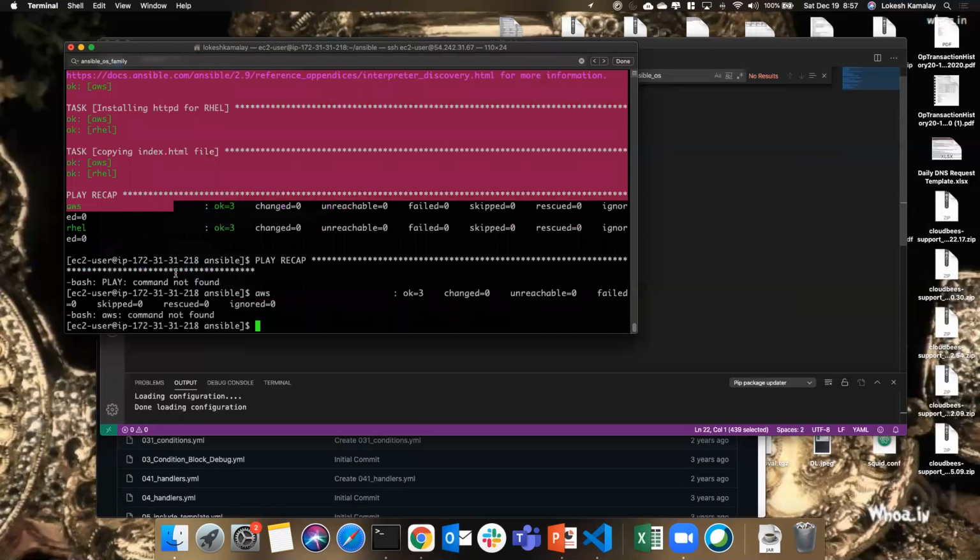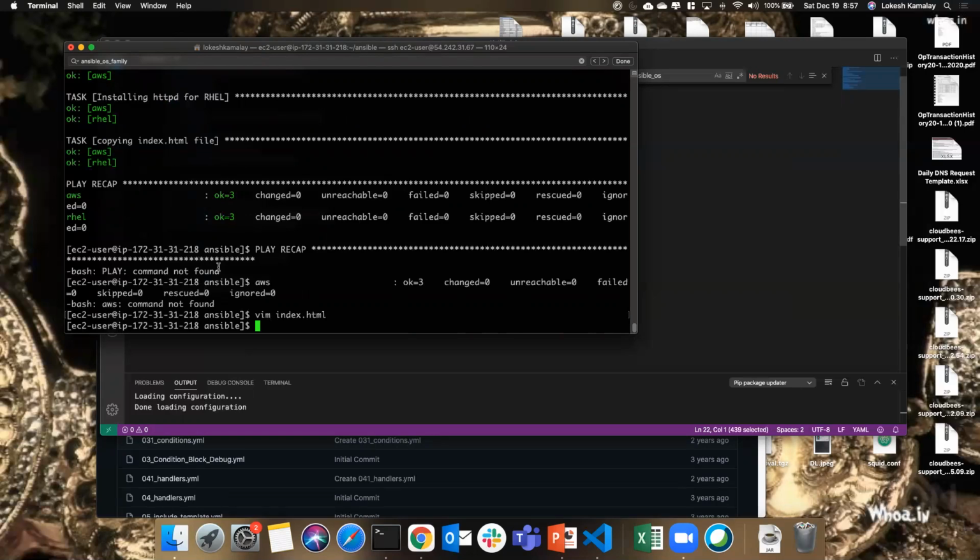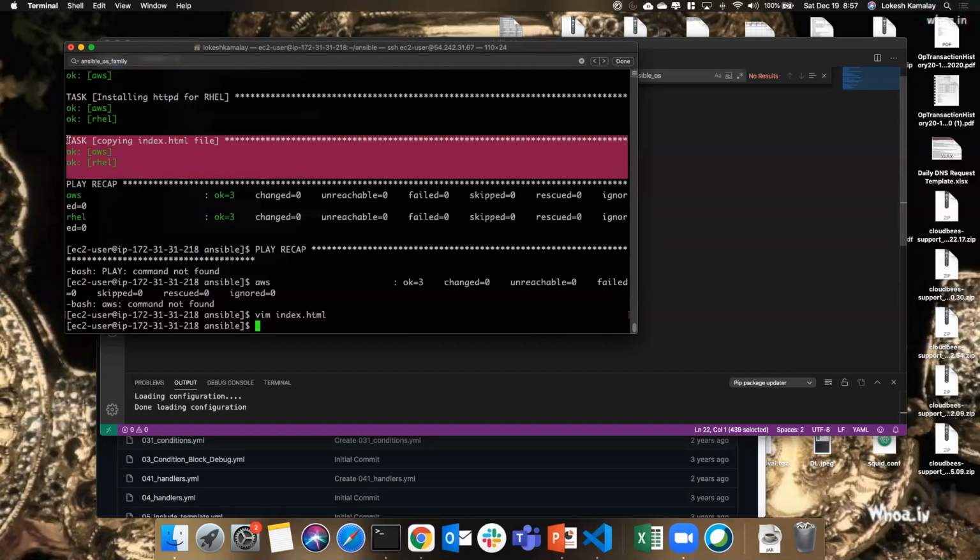Okay. So now I'm going to make changes to index.html. So from hello, I've just edited the index.html. The file which we have here is newer than what we have in the target machine. So now what happens? Ansible sees the difference between the file, right? And then it will copy the file. So the task gets executed. This task gets executed. So there is some changes happened, right? So now I am going to inform the handler, hey, I did do something.